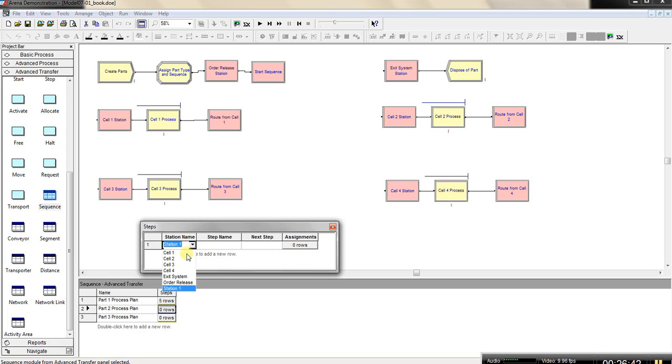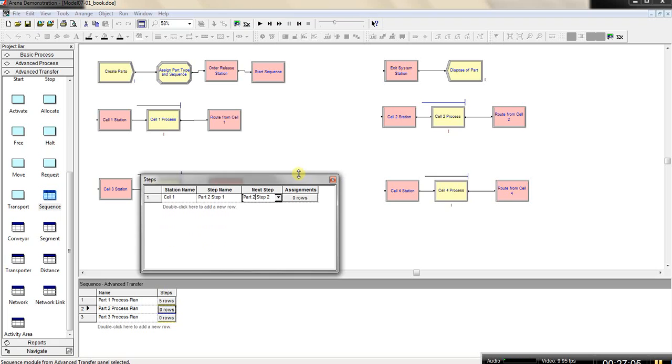So I'm going to start with cell 1, and this is going to be my part 2 step 1, and of course the next step is going to be part 2 step 2. I'm just editing some of this. Can extend it just to see it better. And the assignment is not needed for cell 1 because we already have cell 1 times.